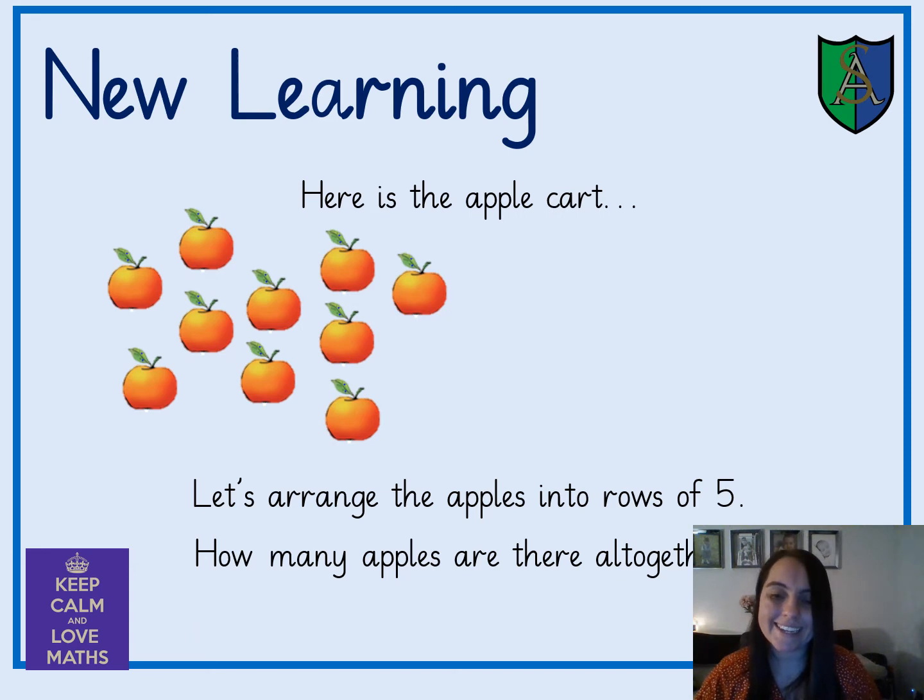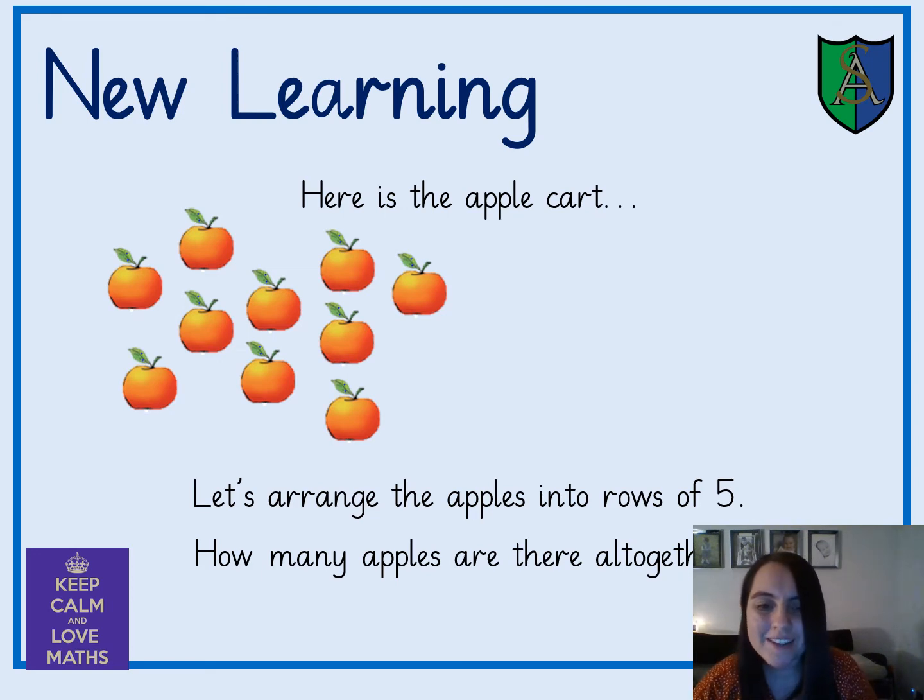So here is the apple cart in the market stall. And what we need to do is we're working at the market stall today and we need to arrange the apples that we've got here on the screen. Now, the first job is to count how many apples there are altogether. So go ahead and count those apples now. If you said that there are 10 apples, you would be correct.